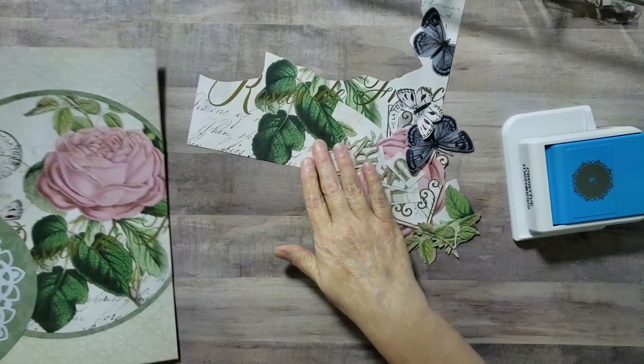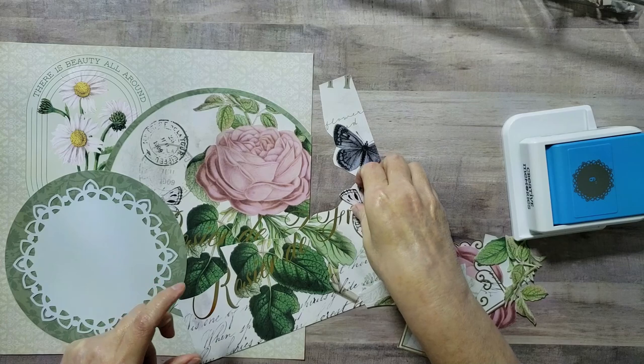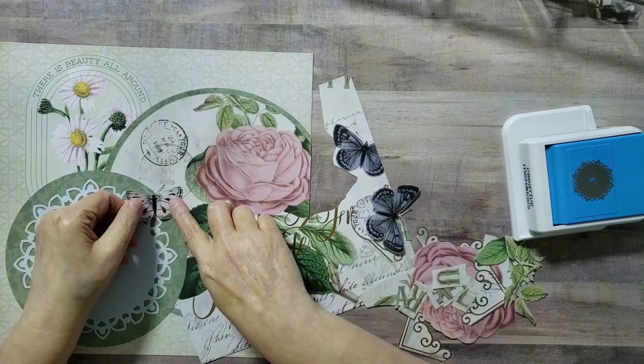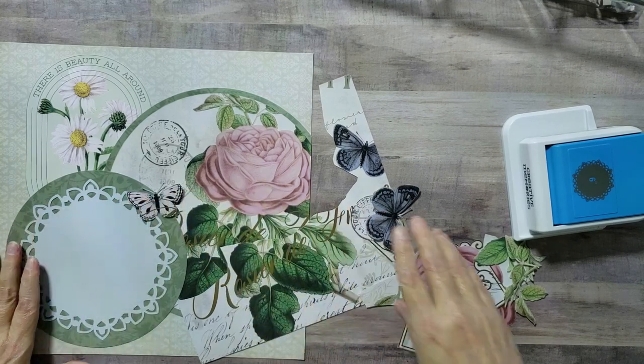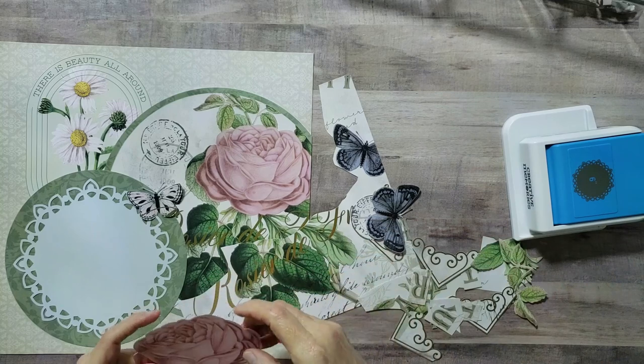And so I was able to do some more fussy cutting. And so that was super exciting because I was able to get another butterfly so that I can just pop that butterfly right here. And I think that's really going to be pretty because it's going to give this layout even more detail.